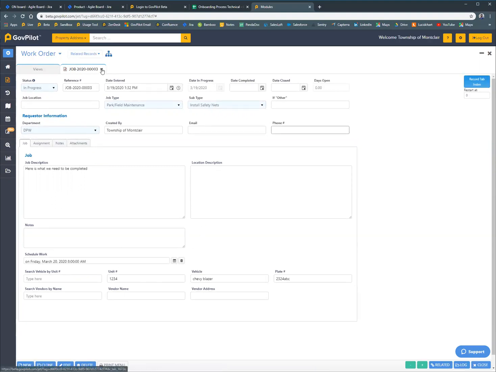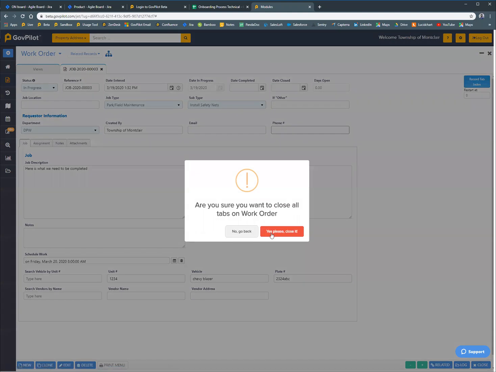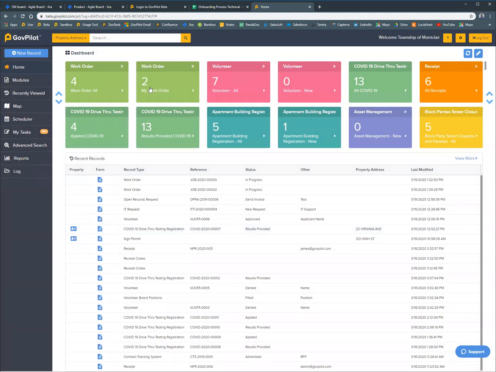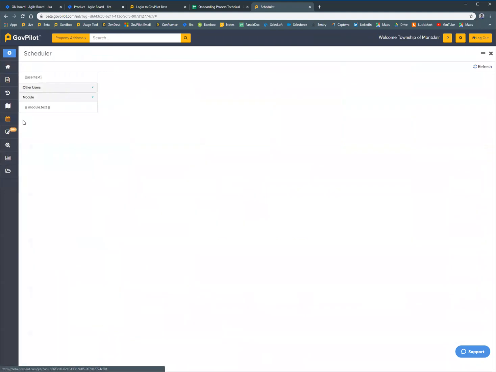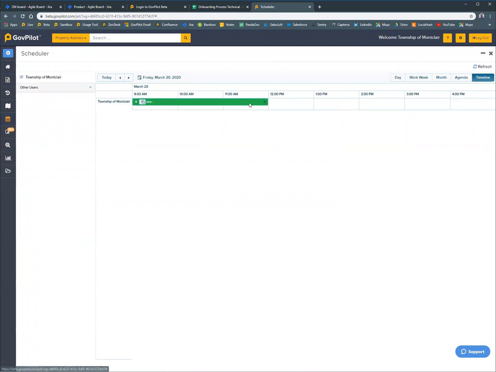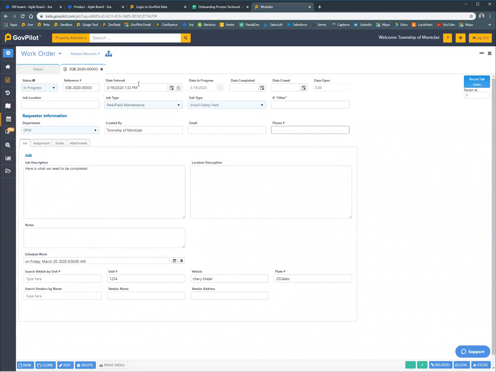So now I have a couple different ways that I could actually access my work order. If I log into the system, I mentioned I can have a tile that takes me to all of my work orders. In this case, when I first started the demonstration, I had one, now it has two. So I could access them here to open and make note of. Or there is a scheduler field where depending upon who I schedule it for, they can go out, they can access the calendar event, but more importantly, you can actually open the record from the calendar event. So anytime things are assigned through the calendar, I can easily access all of those records here. So I come to my calendar, I can open that record, and it'll take me directly to that record.